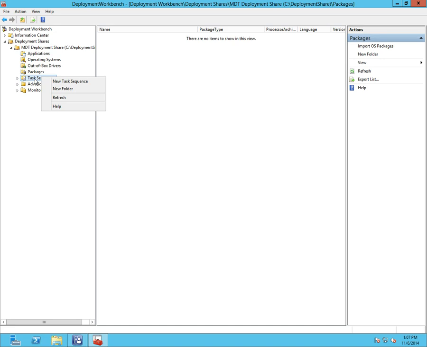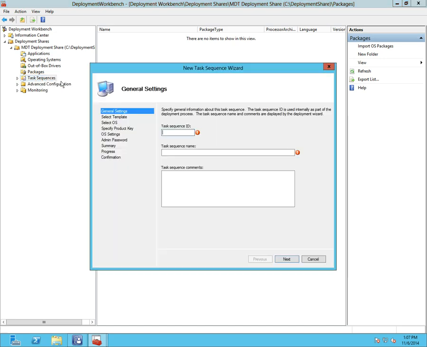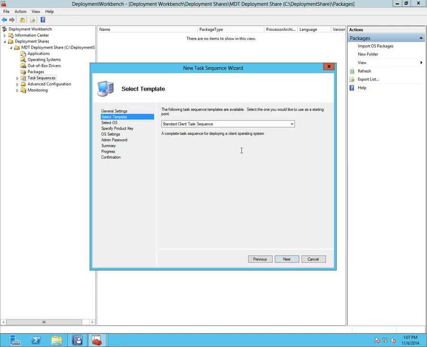Come back to that. Actually, I'll do it now. So I can create a new task sequence. Let me just show you this because I'm going to show you again in just a second. I'm not going to save anything. So the next step is going to ask me what kind of task sequence do I want to build. And you can tell from the drop-down all of these templates that can build a task sequence to operate in various scenarios. And this is the cool shortcut, much like using the OSD task sequence wizard, but adds more detail into the task sequence.